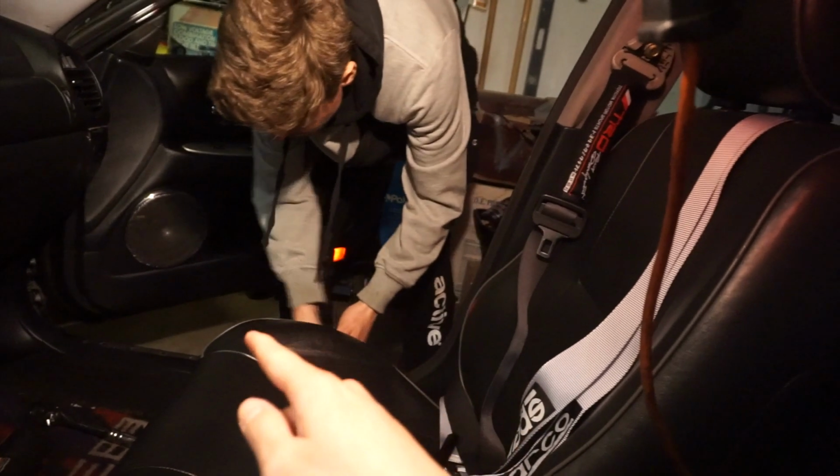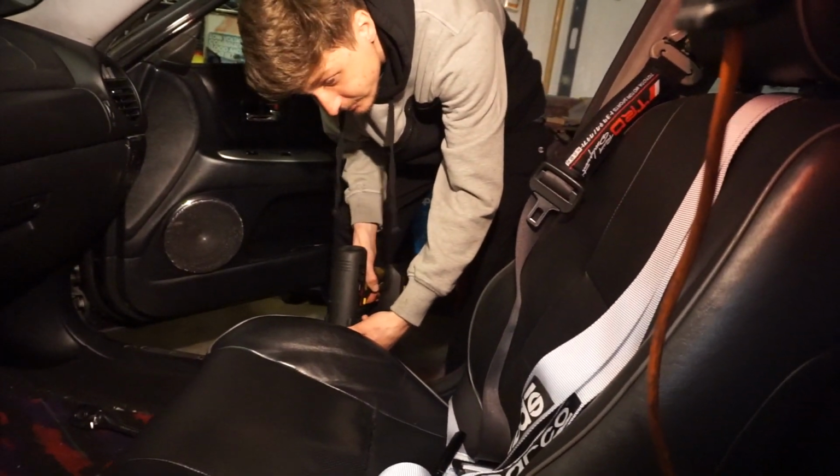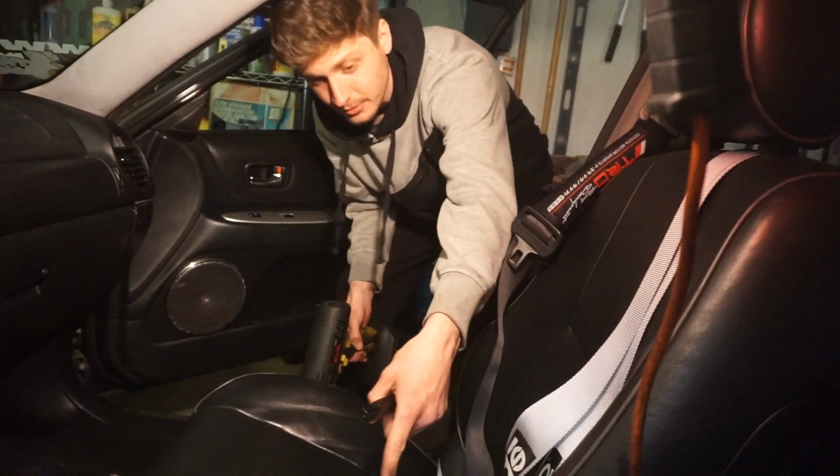And then you go ahead. So right now you have to take out the 4 bolts on the stock seat. Left, right, left, right. And that's about it. And you gotta take the seat out. We'll at least turn it on the side so it could attach the harness.